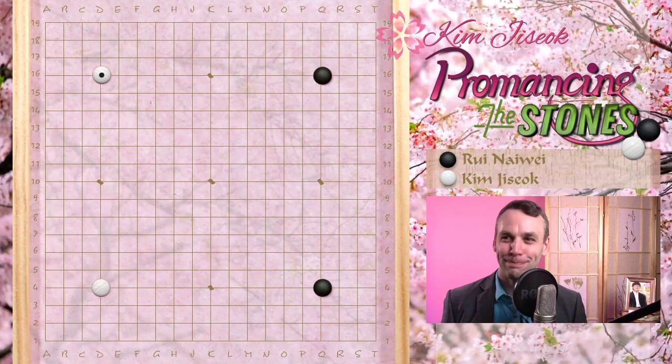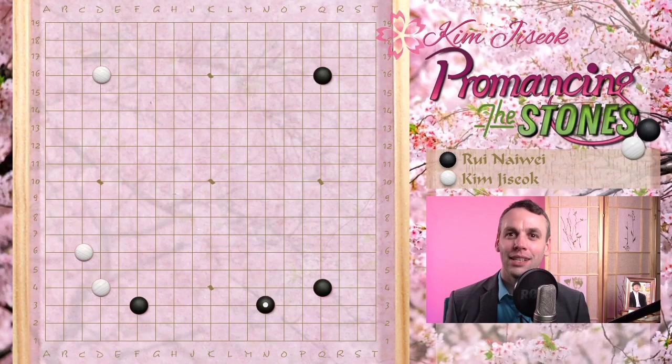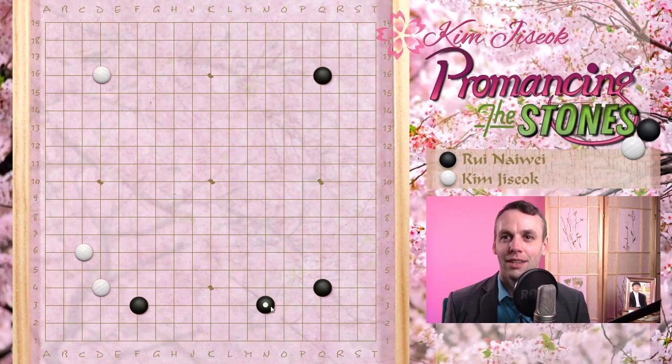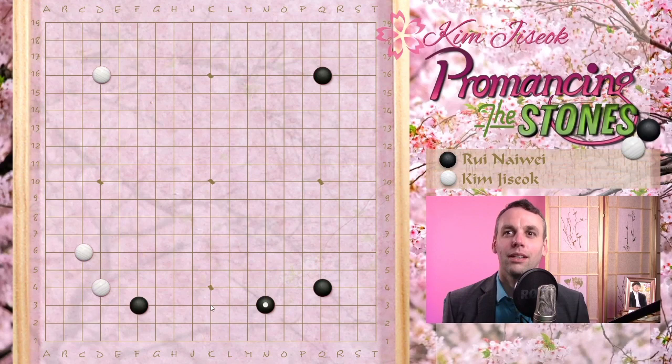So what happens first? An approach on the bottom that makes total sense. White backs off pretty plainly. And then this is interesting to me. The large knight's move enclosure right away instead of maybe backing off to K3. So this is the first difference between how I might play, but this is Rui Naiwei.